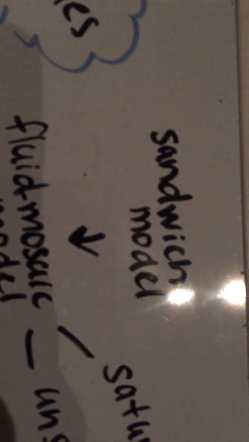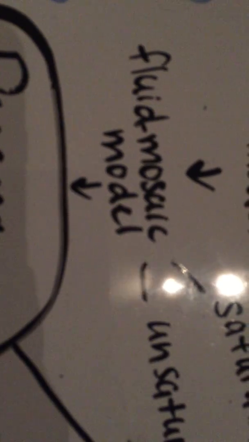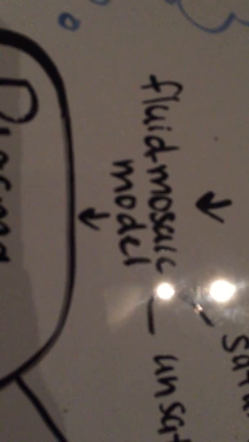At the top, we'll start with what was called the sandwich model, which was the initial and incorrect model of the membrane. It included membrane proteins that were sandwiched in via a phospholipid bilayer. Later on, it was discovered that the membrane proteins in the phospholipid bilayer were actually integrated, and they called this model the fluid mosaic model.